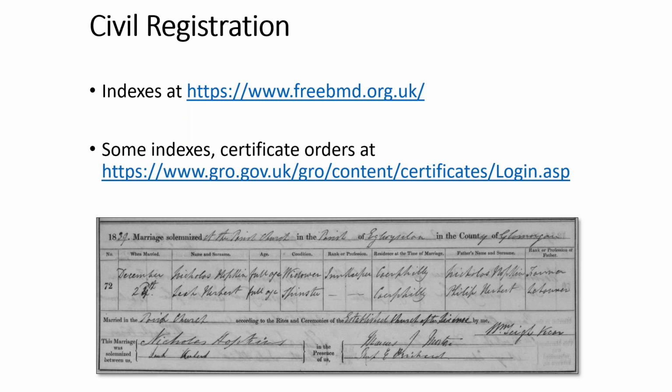And even if you can only narrow it down to 4 possible candidates, that's a whole lot better, and you could order each of those certificates until you get the right one, or order all at once and look at the differences, so that you can decide which one is really yours. But there's different techniques that you can use to narrow those options down. And that's some of what we'll talk about in more detail at British Institute.